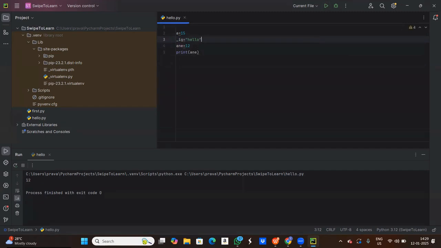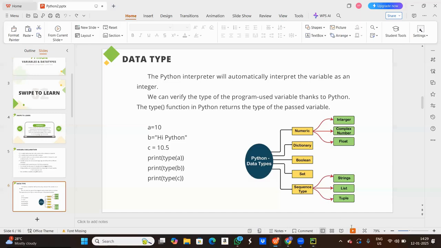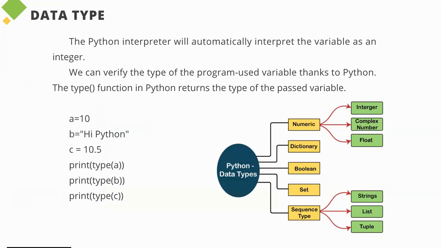Yeah. Let's go back. Now the data types. Whatever values we have assigned, they have some type, right? Here, a equals 10. This is a value of integer because it's a number. And if you see b equals Hi Python, it is a type of string.